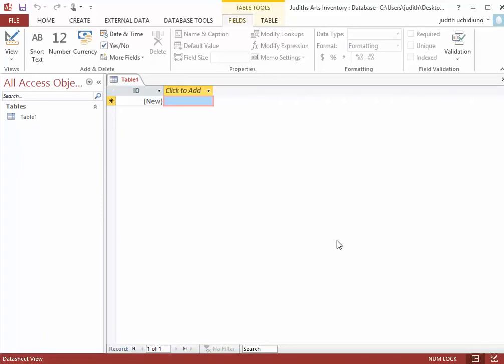Does anyone not know what Access does compared to Excel? Please, hands if you don't know. Okay, so basically Access looks very much like Excel so far as how you enter data, except that Access is something called a relational database. So in Excel, you can just put things in a spreadsheet and leave it like that, right? Put it all these different spreadsheets. In Access, you can put things in their spreadsheets, but you can relate them to each other. And when you relate them to each other, you can now ask Access questions.